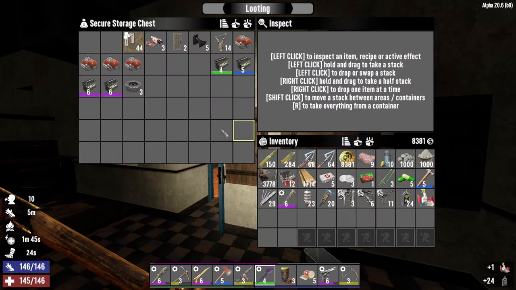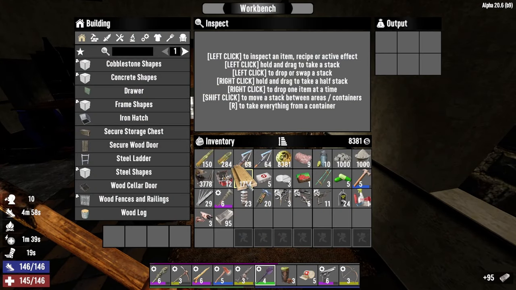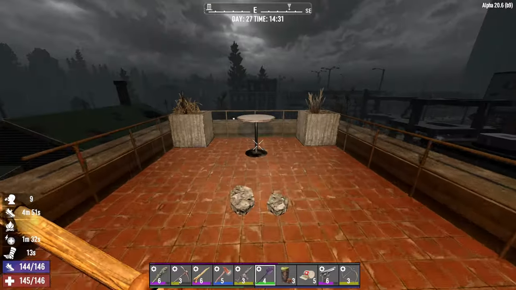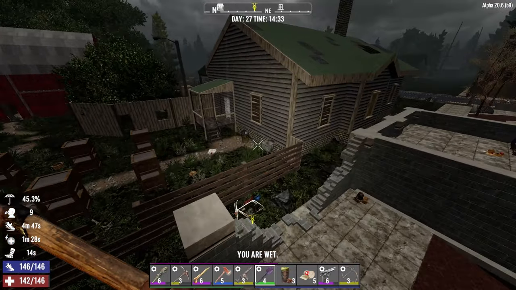The motion sensors. I think I have some. There you go. And the steel. I got 95. Let's see if that's enough to do one. No, I need more plastic. Okay, so let's just go out and try to get some. And I mean, I don't think I clear this house nearby. So let's go in this one.